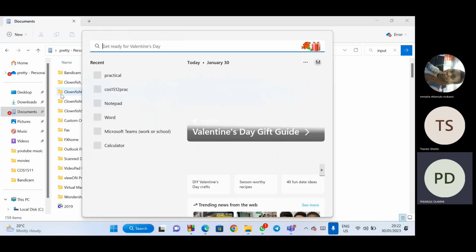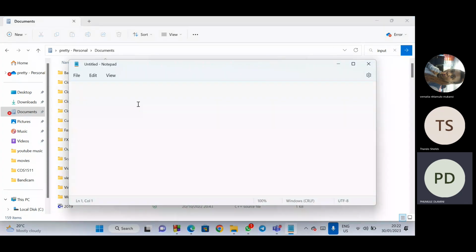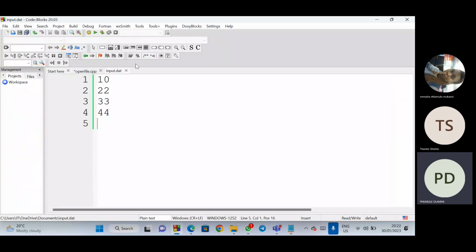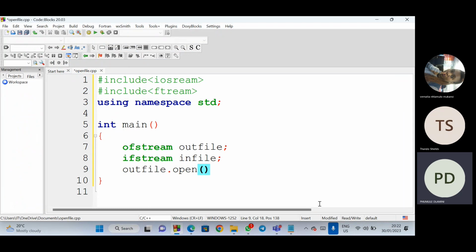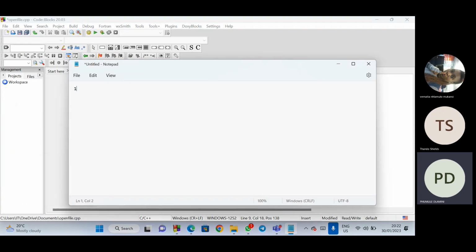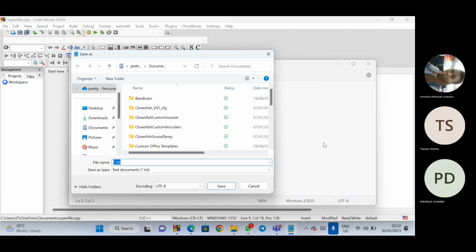So what I'm going to do is just create it directly. Yes, it might collide with this one, but it's not really a problem. I'm canceling that one there. I'm just going to create something. This is an input file, 1033, like that. Then we're going to save it in documents, save file as. In the save file name, we can say input data. Or I can even use txt, I don't have a problem. Or I don't use anything there, I can just say input data.